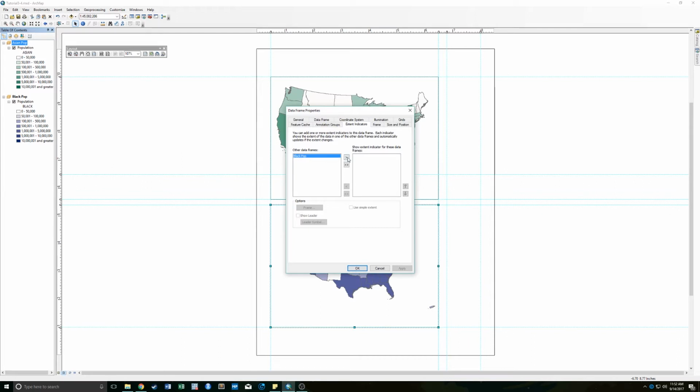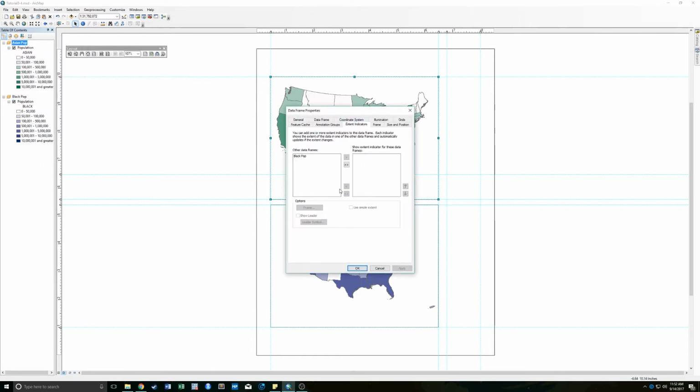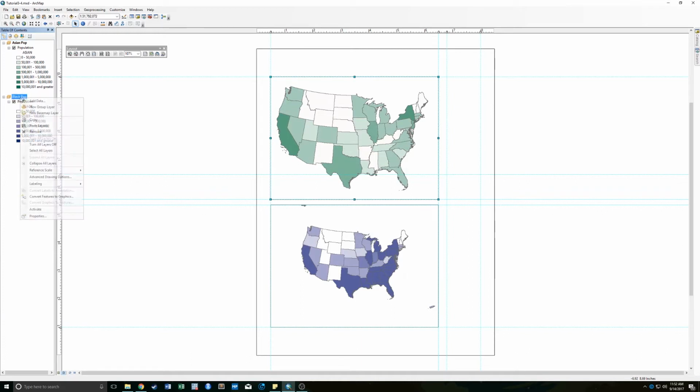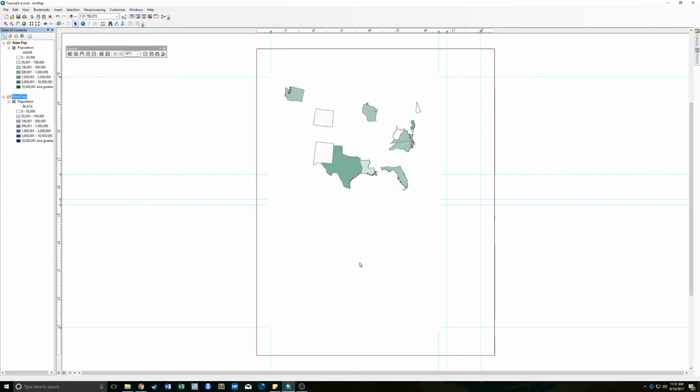And what we're going to do is, I think I'm doing it wrong, actually. Oh yeah. So what we want to do is click on this one actually, go to Properties, go to Extent Indicators, and bring over this other data frame, this Asian Pop data frame.